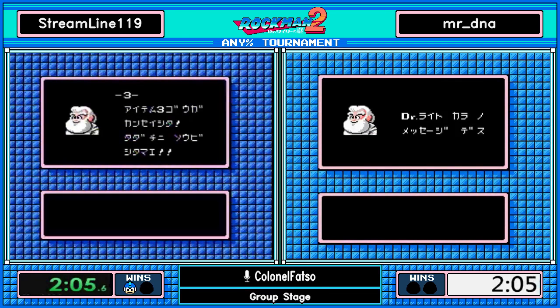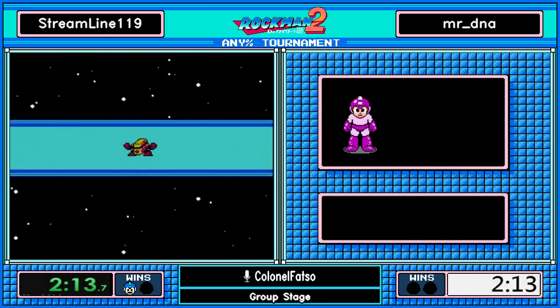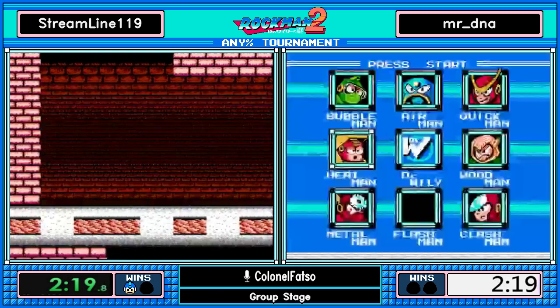Hey, what's going on? I thought you would want a little bit of help. I'll take all the help I can get. This is Cassio. He'll be joining the commentary for this second and potentially third match.